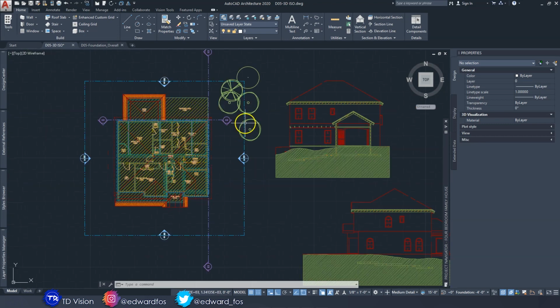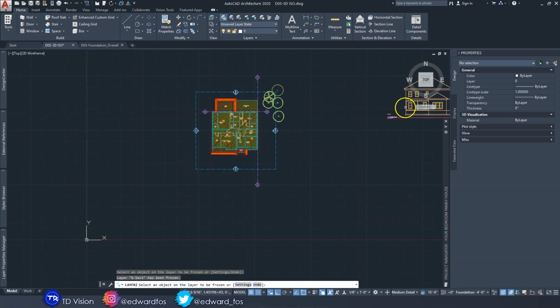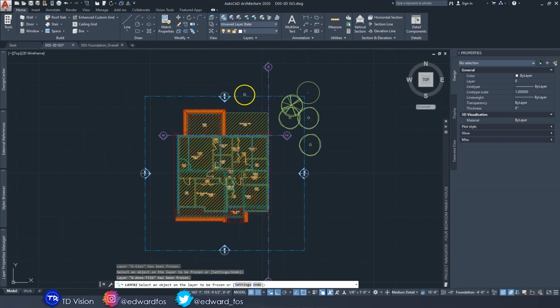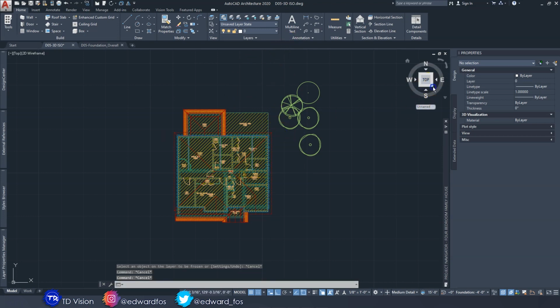All right. And if I go back to our 3D view, when I do 3D, I like to hide these. I don't like to see them. So I'm going to hide everything that I don't want to see. And then I'm going to go to 3D view.